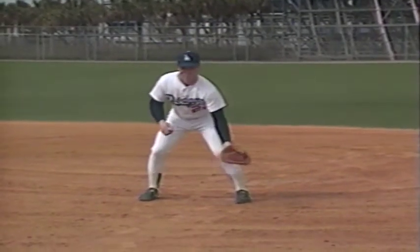Let's take a closer look at the fundamentals of playing first base. One key to playing the infield is proper positioning when the pitch is delivered. Beginning first basemen must learn that when there is no base runner on first, they should not stand directly on the bag. Instead, they should play approximately 6 steps to the right of the bag and 8 steps behind it.